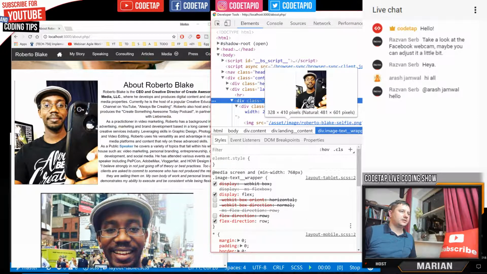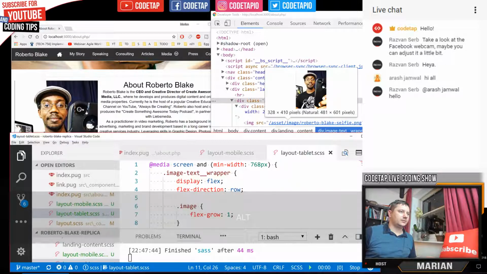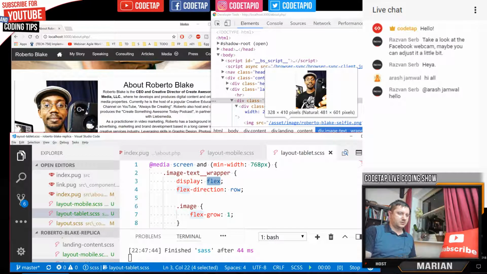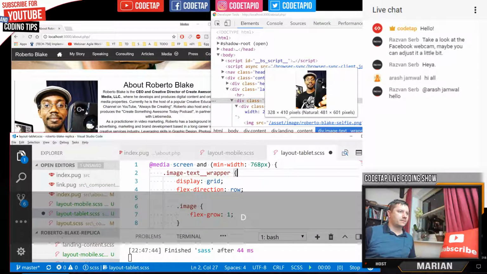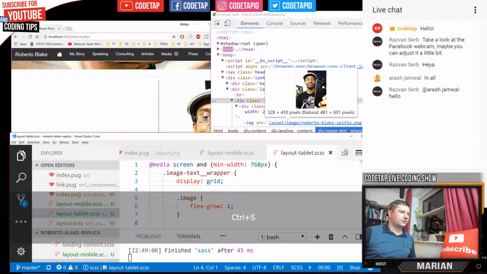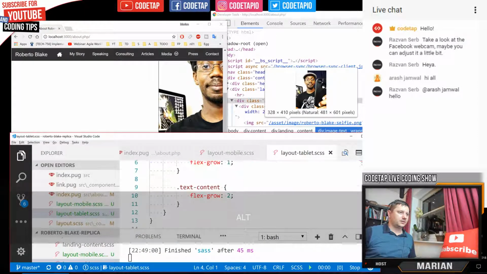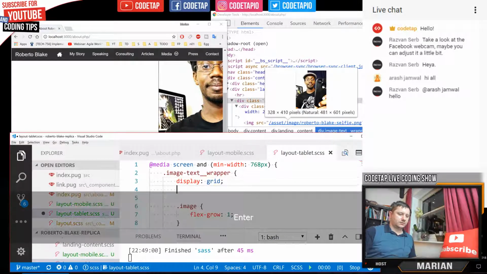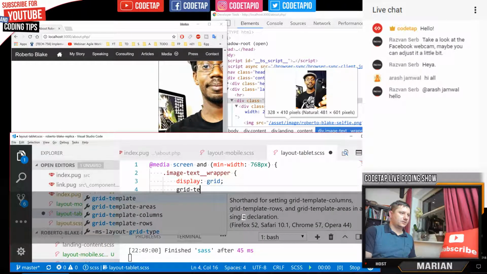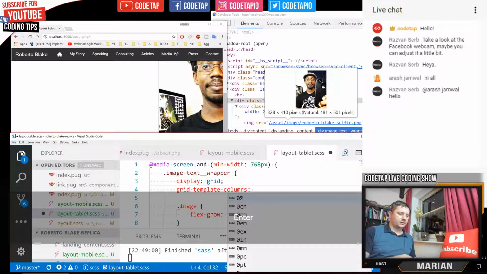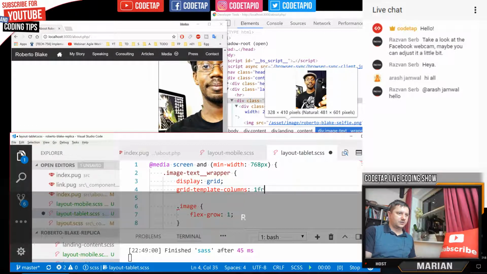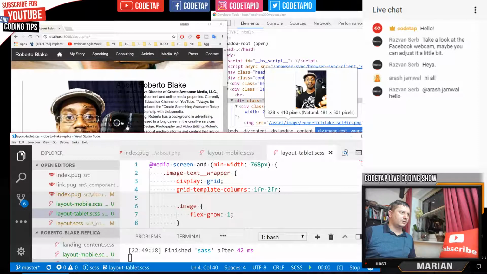What if I do this as display grid? Let's see. Maybe this grid. Okay, this is now display grid and grid template columns, right? 1 FR, 2 FR. Well, it's getting better.